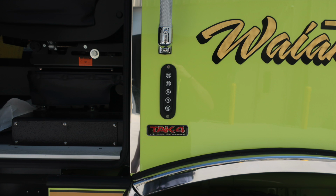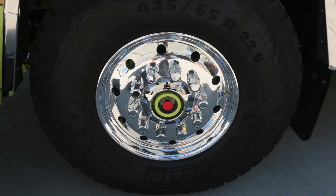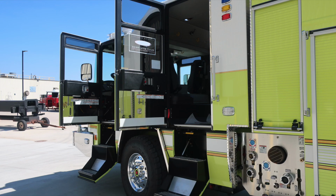Electronic door lock. As we move down to the front axle, Michelin tires, Alcoa wheel, and a visual sight gauge for your front axle. Let's move to the rear section of the cab area.